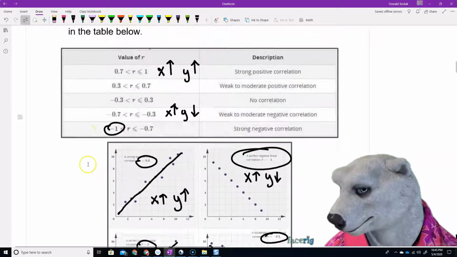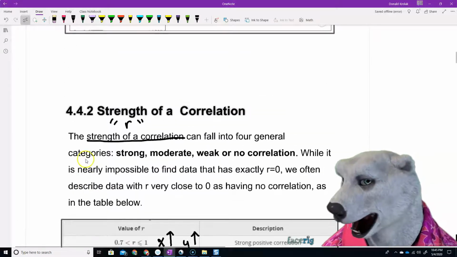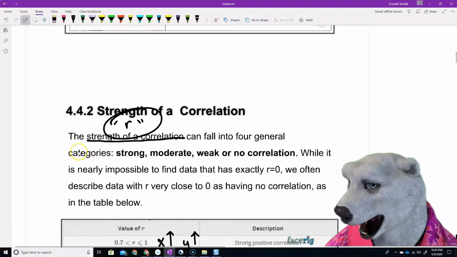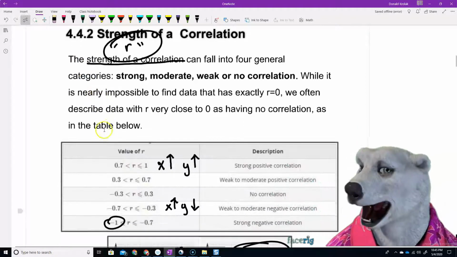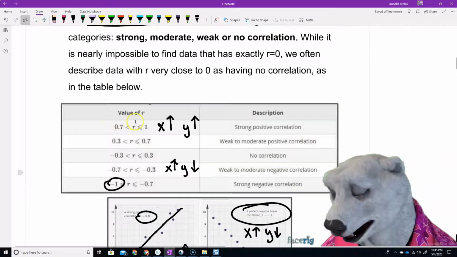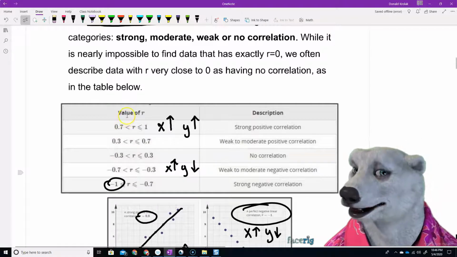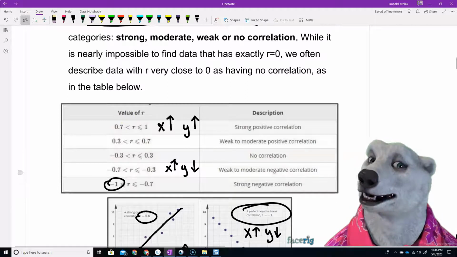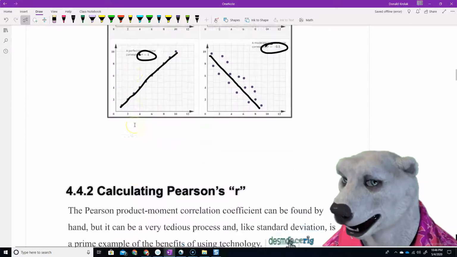All righty. So the size of that correlation is dependent on the size of R. The closer R is to 1, the closer the fit. The closer R is to -1, the closer the fit. It's just a negative correlation. As x is getting bigger, y is getting smaller. All righty.